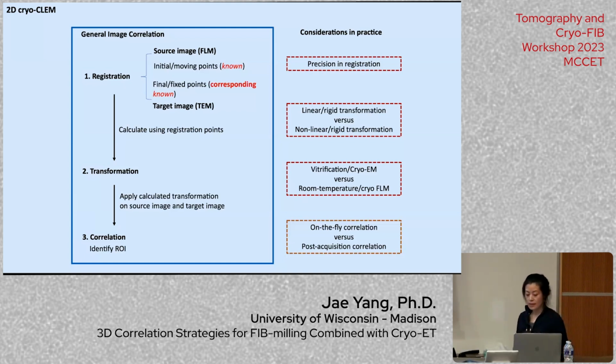I'm just going to list a few things that we're going to discuss today. The first is precision in registration, like how precise your registration needs to be. Then we're going to talk about the transformation function, because there are linear and non-linear ones, so which actually works better under cryo. Then we're also going to talk about the FLIM, because FLIM can happen before freezing and after freezing, and you correlate with your TEM. So is there any difference? And then we're also going to talk about correlation on the fly versus post, because when you are doing data collection, you want to do it on the fly. And when you already have your data and also have your FLIM images, you can do post-acquisition correlation to know what you're missing.